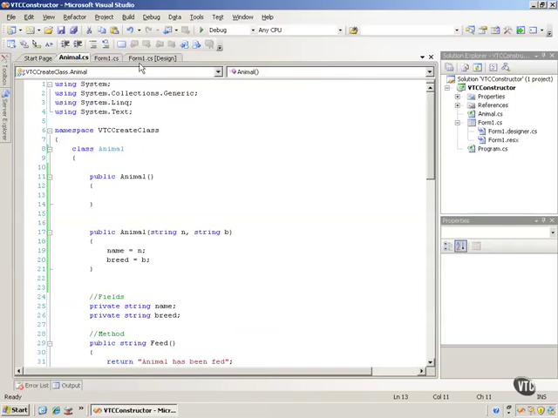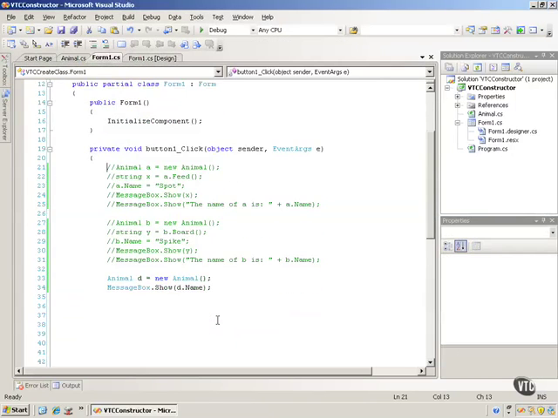Well, let's go do a different one. Let's change this, and let's say give me a new animal, and let's pass it Fluffy the dog, and Fluffy is a poodle. Notice we're passing in the name of the dog and the breed. And this is going to show name.